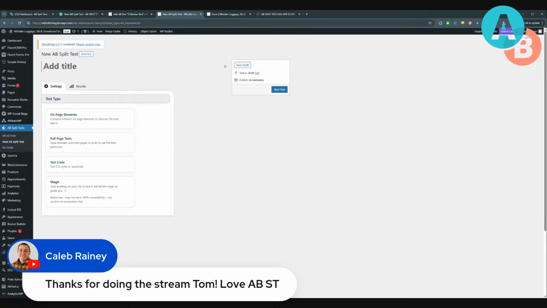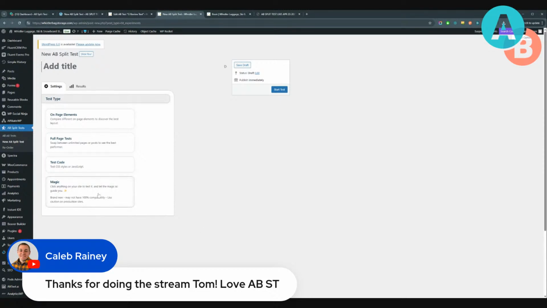A lot of the other plugins, you've got to be using blocks, or you've got to be using widgets, or you've got to be using Elementor, or you've got to be using whatever little bit it is. A/B split test works on everything. It works inside your page builders. It works inside blocks, full pages, code, anything at all. And the same as the magic tests, you can just point and click. You don't have to look at anything at all. You don't have to even know what builder you're using. It could be completely hand coded by some guy 10 years ago, and you barely even have the login.